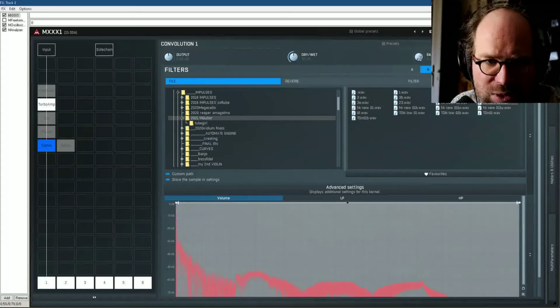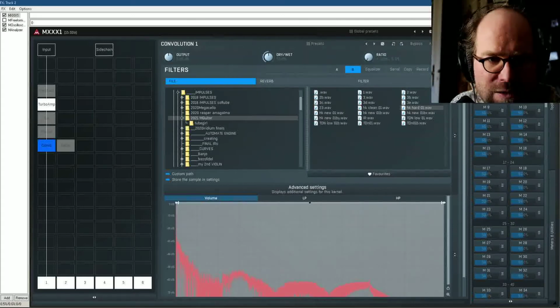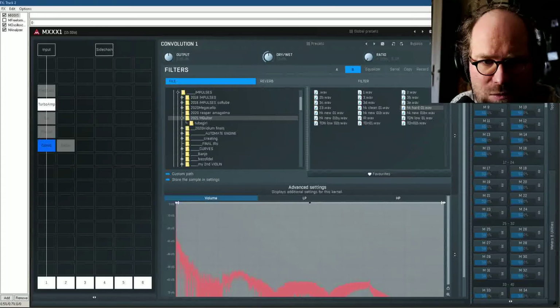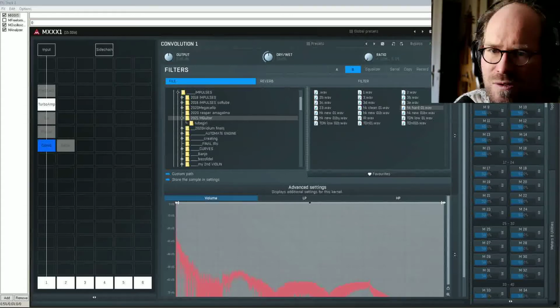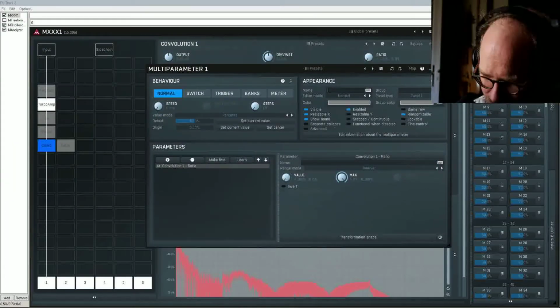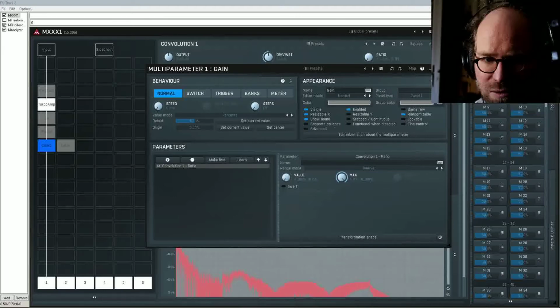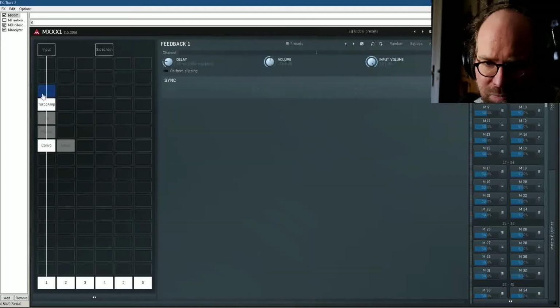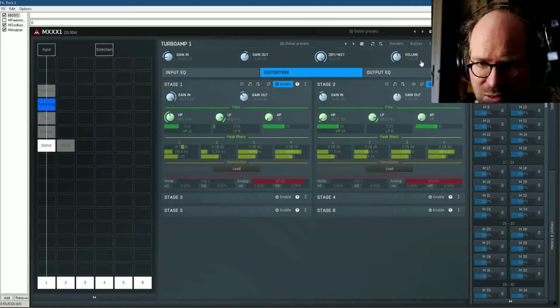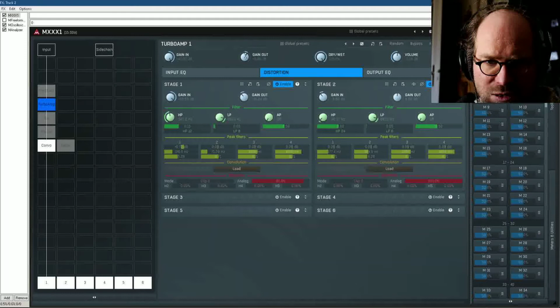And now we got this with a ratio knob. That's the easiest way. And I'll take the multi-parameters, and of course I learn this ratio from IR A to IR B, and I call this gain, because all we do is turn up the gain. So there's the gain. Yeah, let's start with that clean, minus 24 dB, and turn it up all the way. And of course we need to lower the volume. I don't know how much. This is too much, but we can set it afterwards. I will start this.